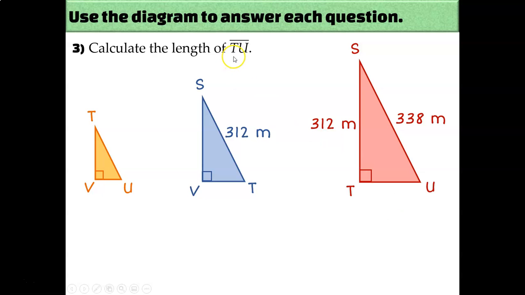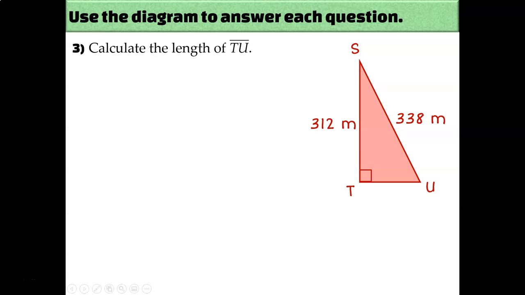The first length I'm asking for is TU. So first we have to find TU. I see one right here, and here's another one over here. It's really common to see a segment in more than one triangle. So for example, here's TU, but there's nothing else on this triangle, so I really can't use the little baby triangle to solve for TU because I don't know anything about it. But I also see TU on the big red triangle, and on this triangle I know two of the three sides. That means that I can use the Pythagorean theorem to figure out the missing side.